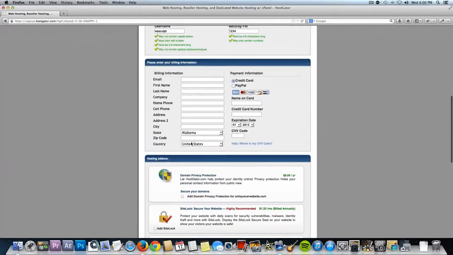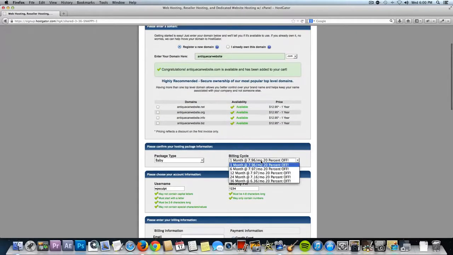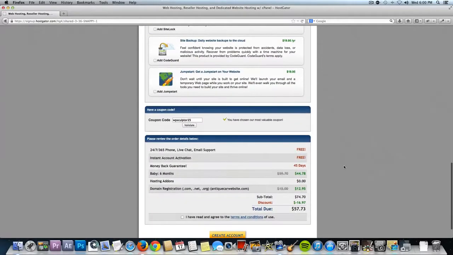We're going to scroll up actually and change this so that you can see. Let's change that to 6 months. So we're going to pay for 6 months at a time, and if we hit validate, then you'll see we're saving $59.70 minus $44.78, so we're saving close to $15 there. So that's what I would recommend. It's a better deal to use that coupon code if you're purchasing multiple months at a time.